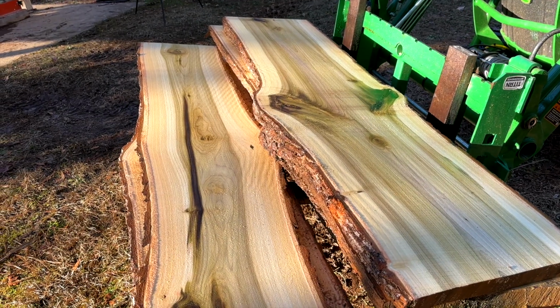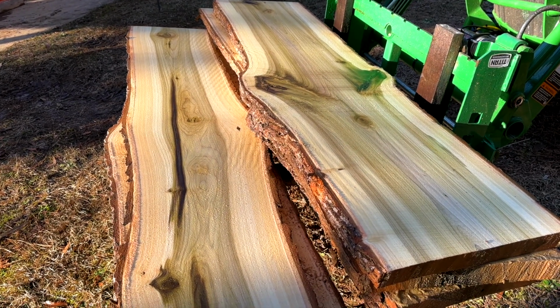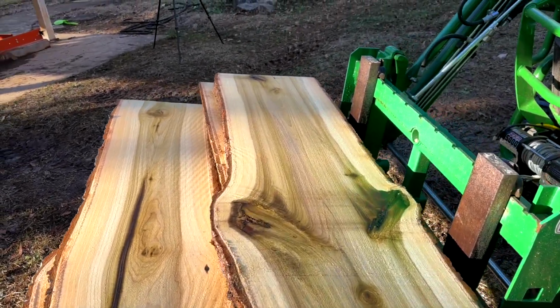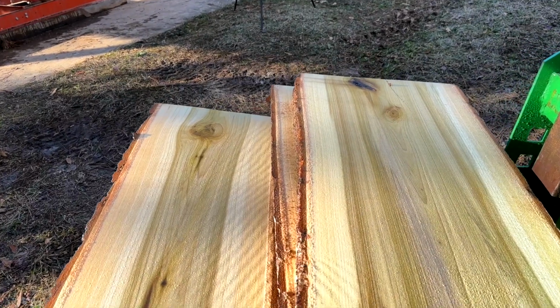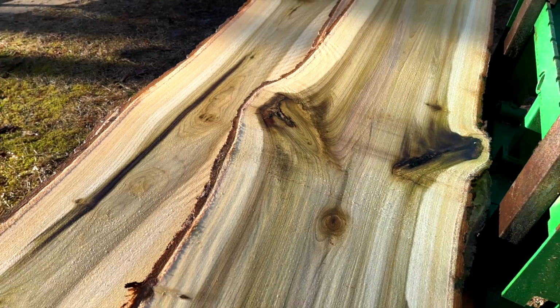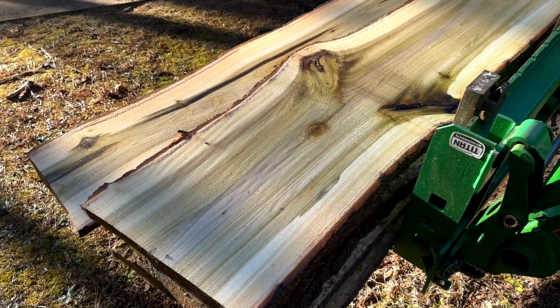So here we finished milling this awesome tulip poplar log, and it's come out pretty nice. I like the texture. The texture came out really nice, especially looks beautiful in direct sunlight. It looks nice.